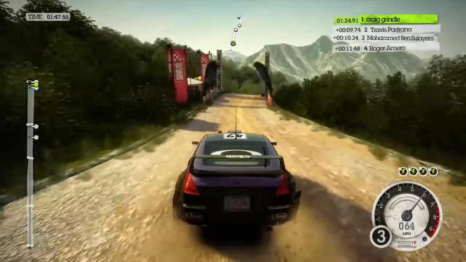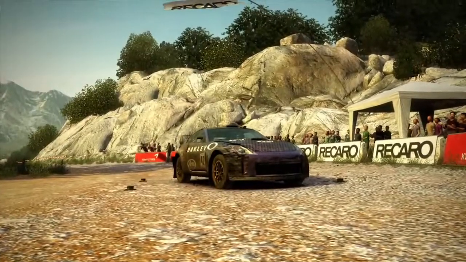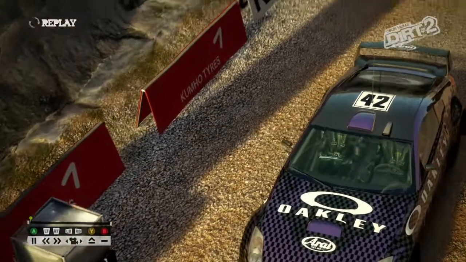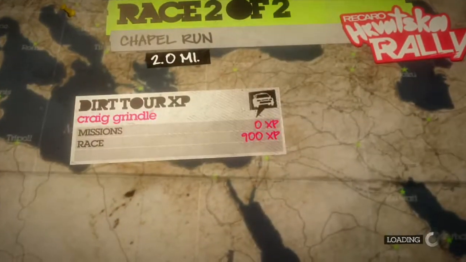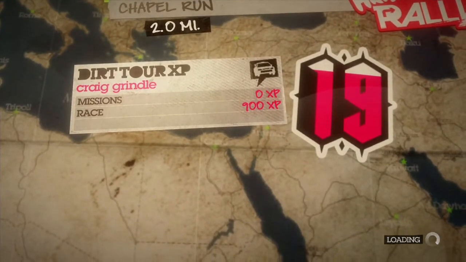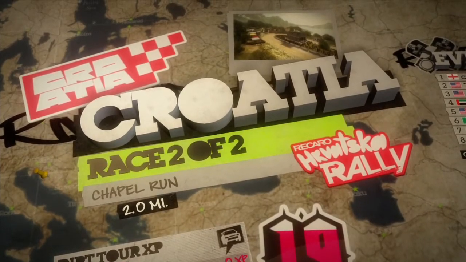Jump 80 to flying finish. Flying finish. This better be a flying finish. There we go. The car is flying in the air. That's a proper flying finish. First place. Hey, Craig. That was a great race. I know it was. Right, final race of the episode. We got 900 XP for that race. Is that it? Oh, yeah, because it gives it at the end, doesn't it? Yes. I remember now.